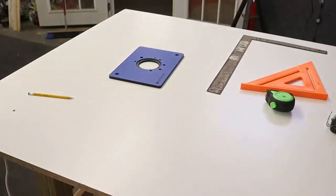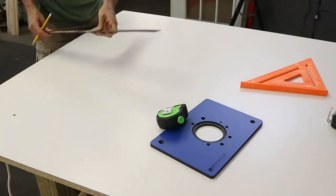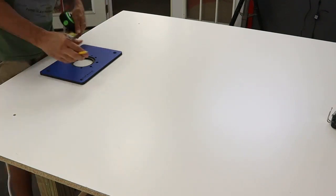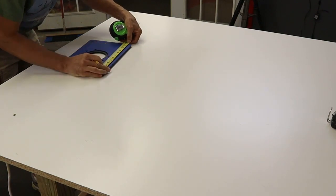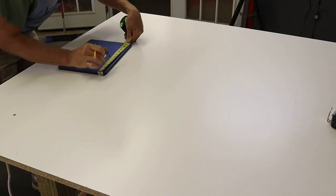I built this router table using MDF for the top surface, and it was really flat and very slick. And I bought this router insert from Rockler, and it's been sitting on the shelf for a while, and it's time to put this insert into the tabletop. On the other end of this tabletop, I'm going to build a downdraft dust collection for an area to do sanding.